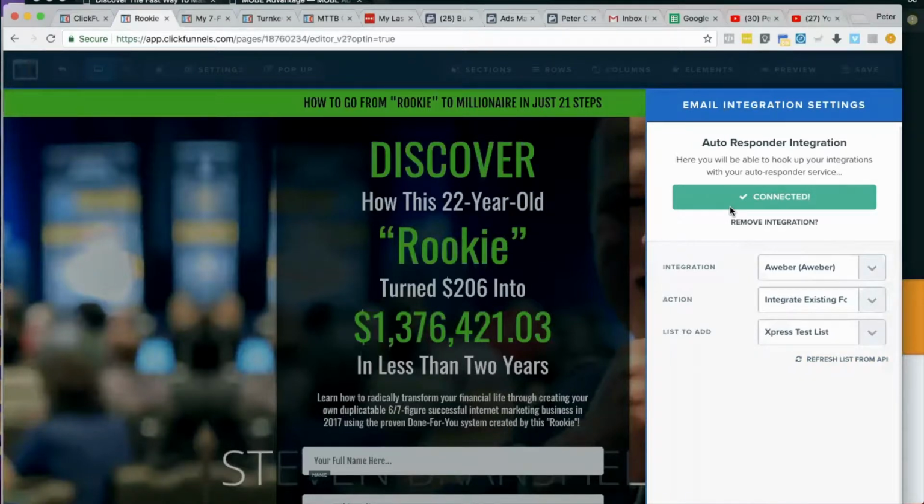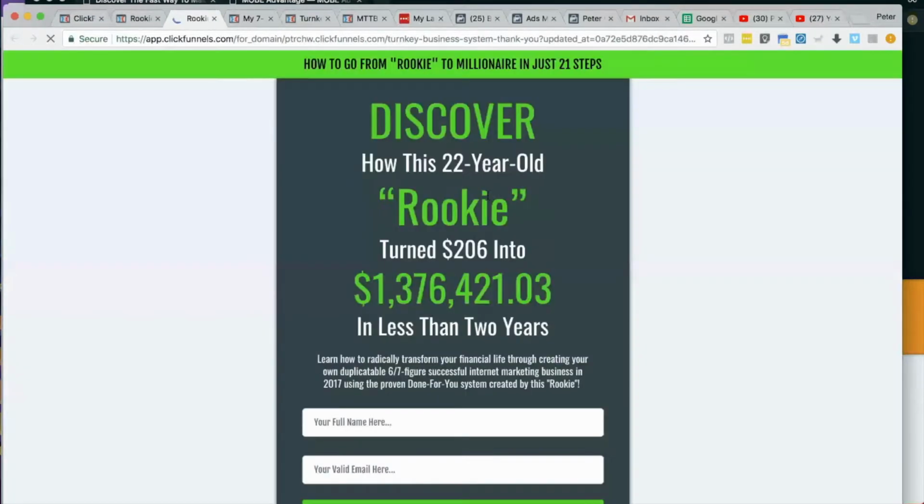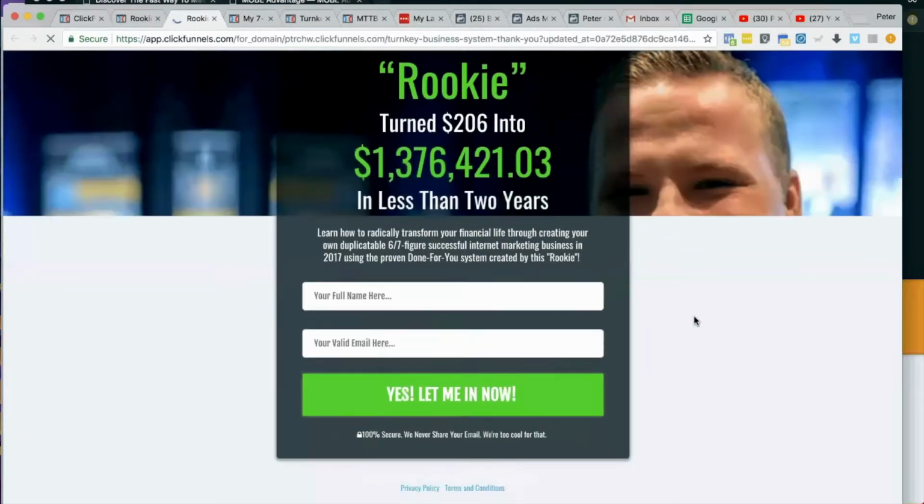And you will see that this is connected here. So it's done. Save it. Then if you want to preview, just click on this and you will be able to preview it. All right. Then that's it.